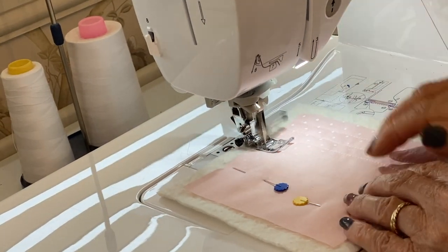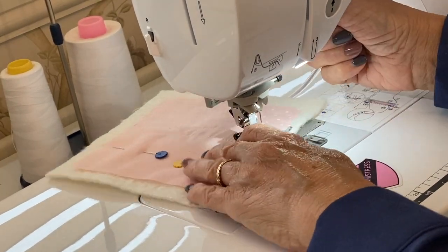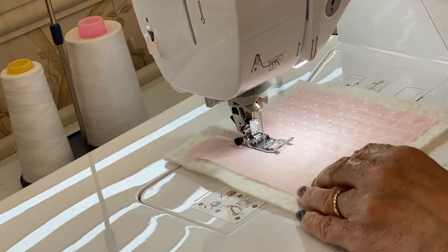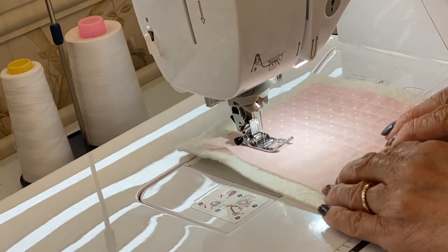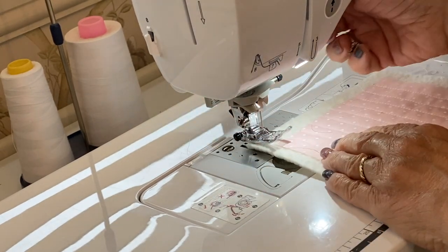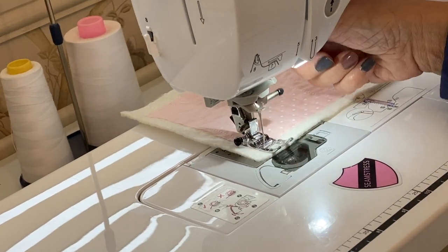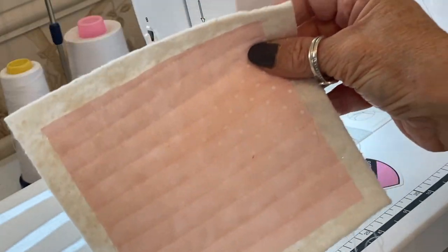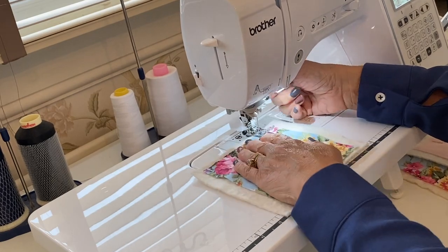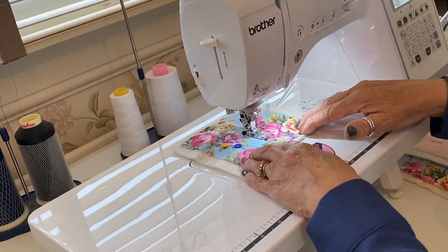Really simple — you don't need to worry about guiding because you've got your line of stitching there to keep it lovely and straight. I've just got the last row to go, lining my foot up on that last row of stitching and finishing off this first coaster. That's how it looks — the first set of rows. I'm going to repeat that now on the remaining three coasters, just lining up my first footer on the edge of the fabric and using that guide to continue on.